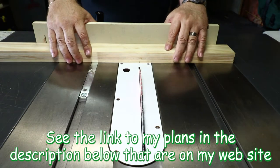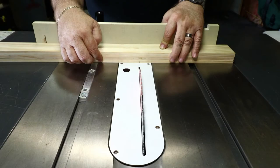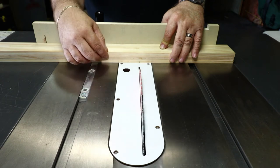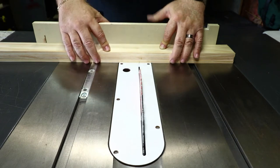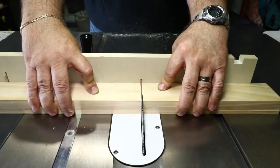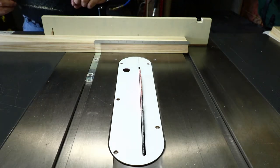For making this pen stand I'm going to cut up some stock. I've got pieces that are 3/8 inch thick — the label says three inches wide but it's actually two and a half, what we call dimensional lumber. I'll use three pieces to make the pen stands. I'm cutting them to 11 inches long, which with one inch spacing between holders will give me 10 pens per stand. From a three-foot length I'll get three stands, enough for 30 pens.